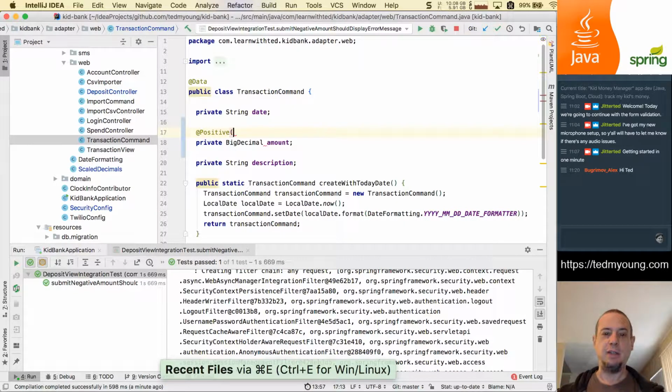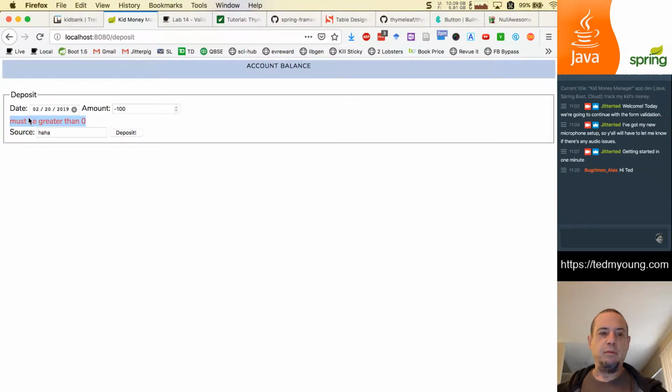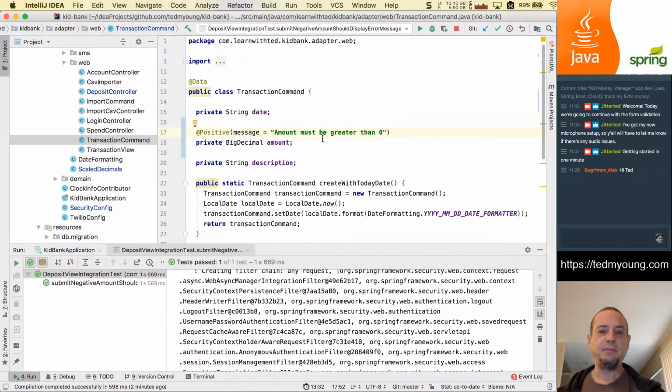Over here, we can say message equals amount must be greater than 0. You can do that. And so now, instead of must be greater than 0, it's a little bit friendlier.